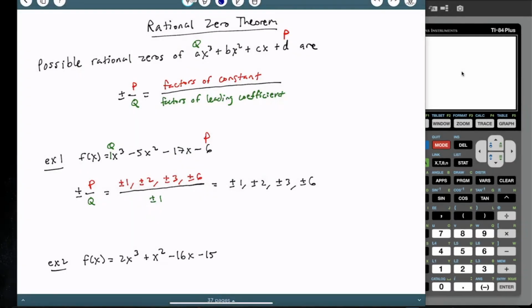Hello, everyone. So in this lesson, we're going to be reviewing our rational zero theorem. We briefly started an example, but we didn't fully get through it. So we'll review what it means. We'll just do it on the calculator just to visualize what it tells us, so that we can see exactly what it tells us and that it makes sense, that it's true.